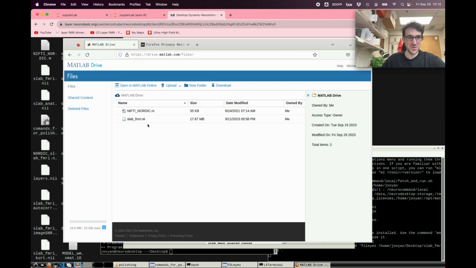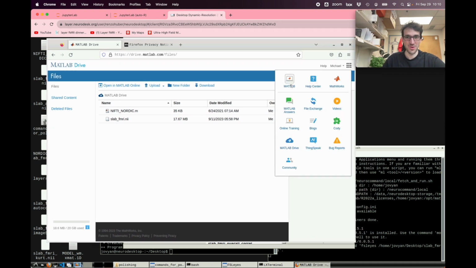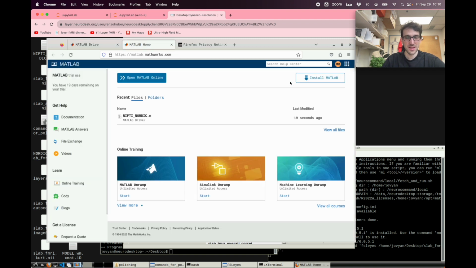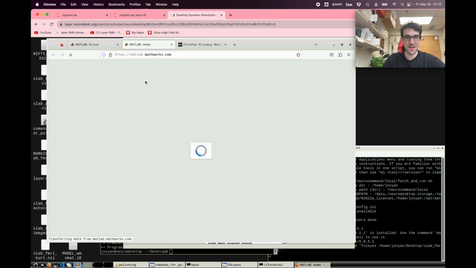So now we have these 2 files over there, and we can go to online MATLAB and do something with them. Again, I'm using this little matrix up there to go to MATLAB. This brings me to Open MATLAB Online. This takes a while and basically starts MATLAB in the browser.